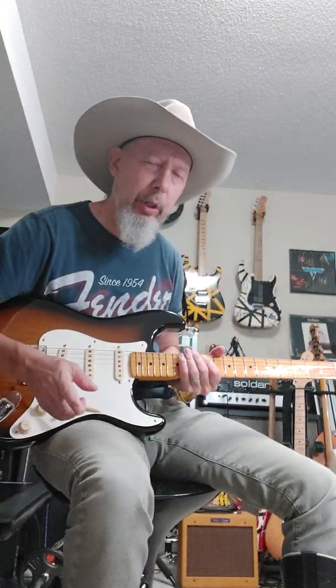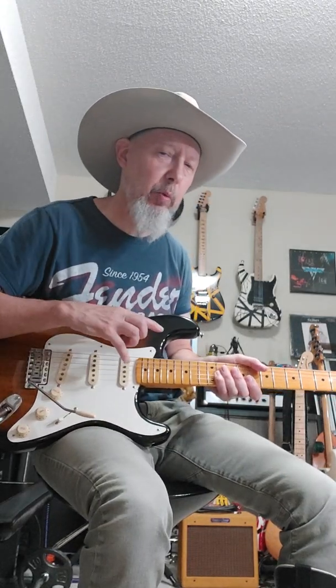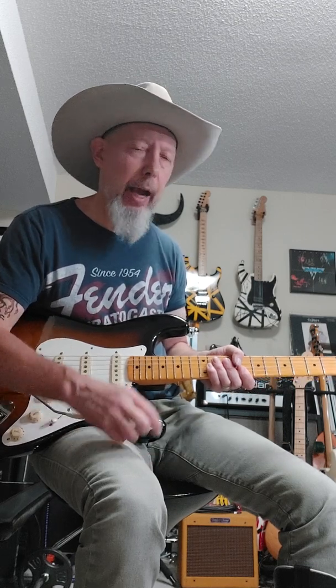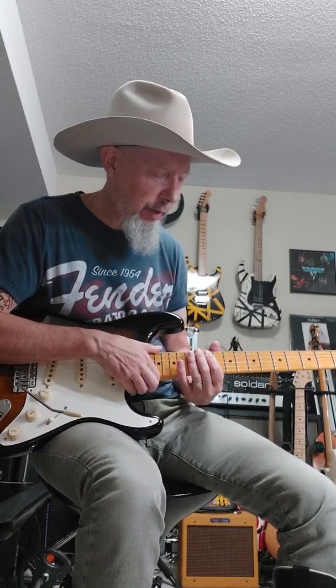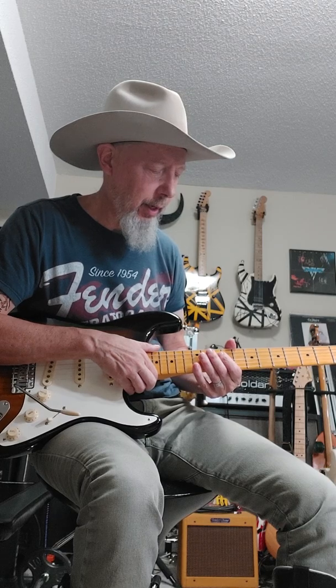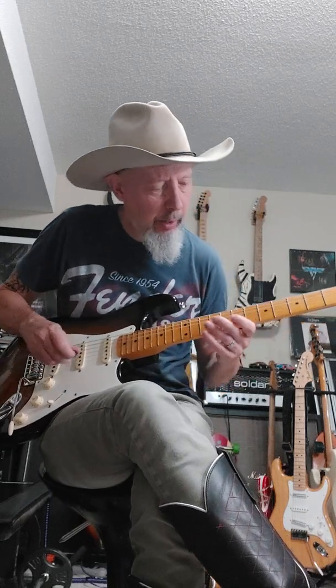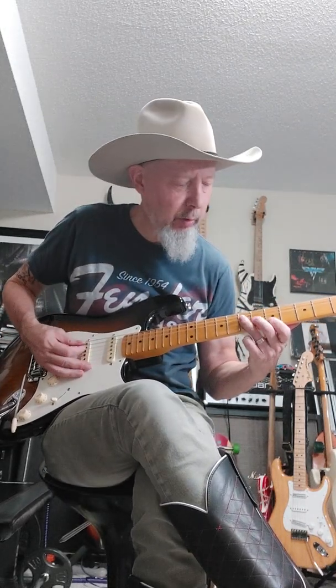I don't know how well you can tell on my phone, but sassafras is kind of in between alder and ash. It's not as bright as ash, but it's got a little bit more of everything than alder does. I really like the flatter profile neck with the jumbo frets, because it enables you to do, I think, flat chords better.